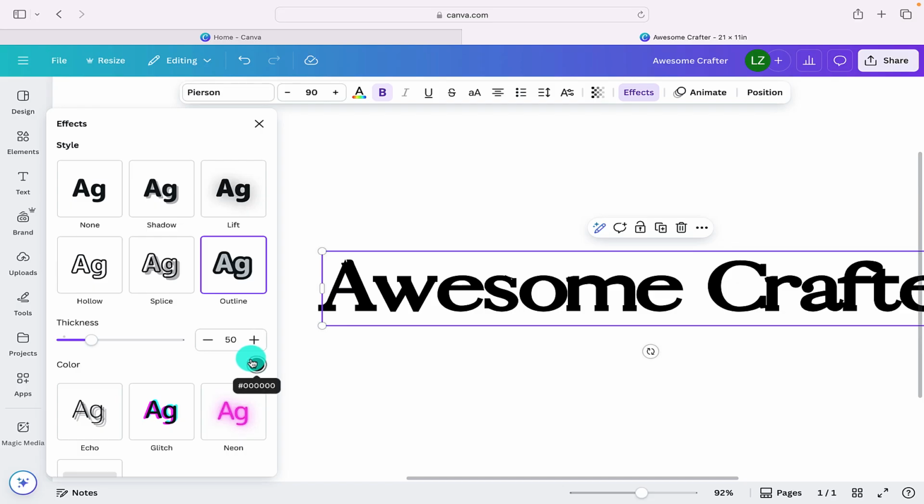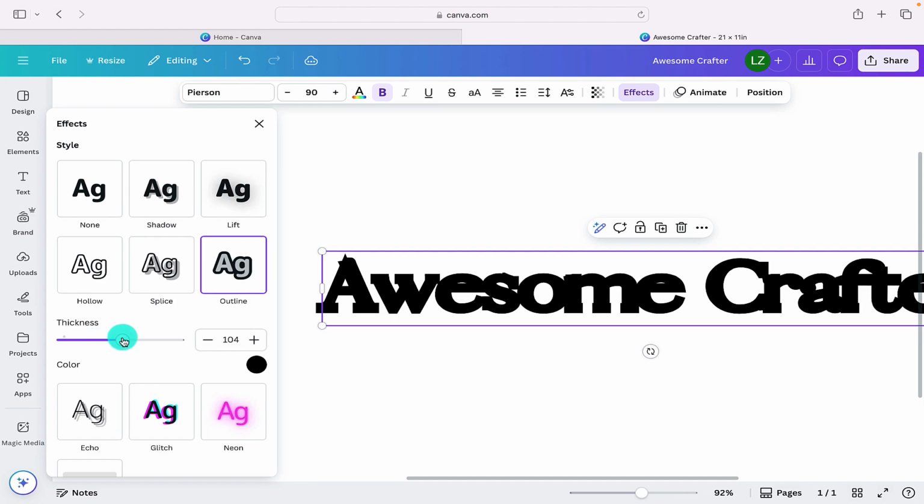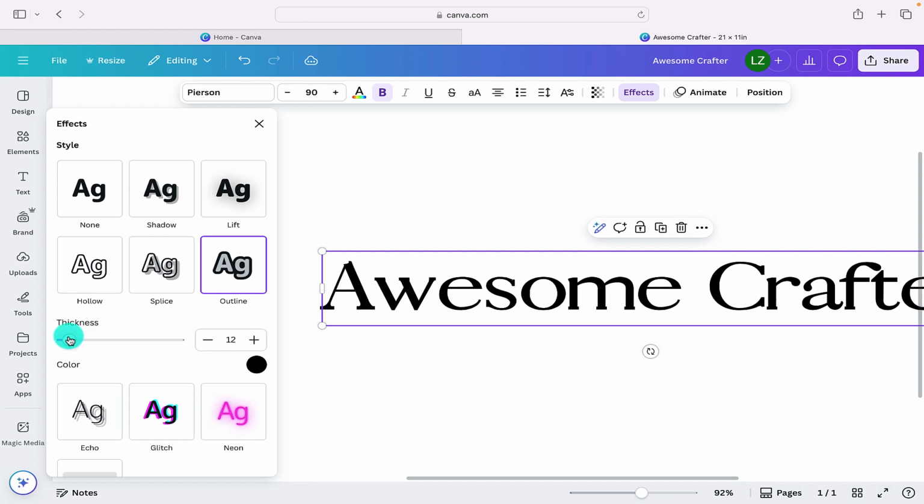Once you've made it all the same colour, next you are able to change the thickness. So we can slide the marker across, we can increase the thickness if we slide it to the right, and if we slide it to the left, we can reduce the thickness. The nature of this font is some of it does look slightly thinner and obviously some is a lot thicker. So we just need to play about with the thickness until we are happy with it.